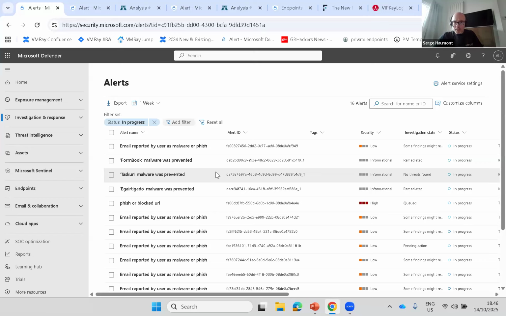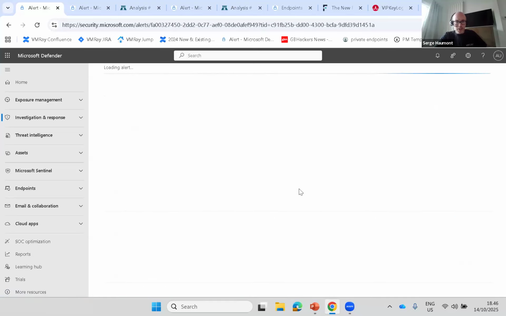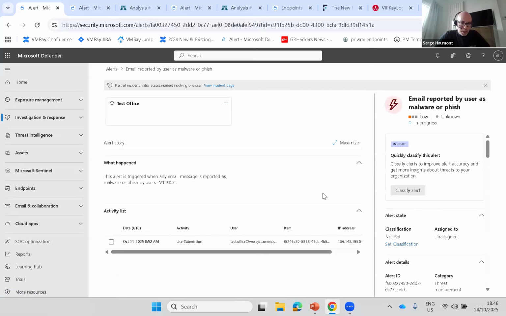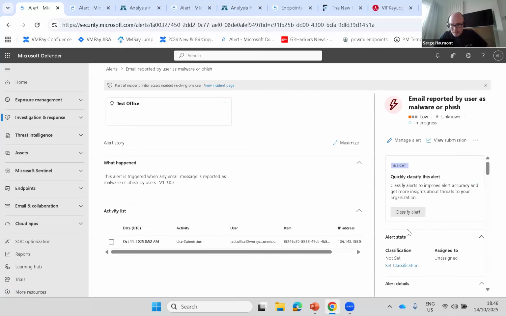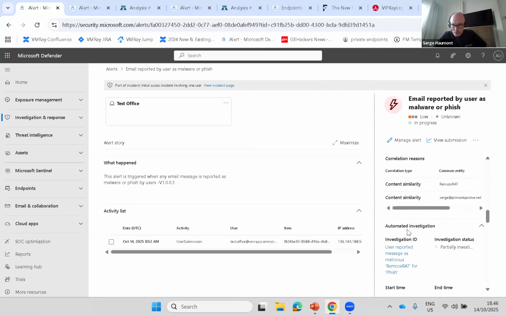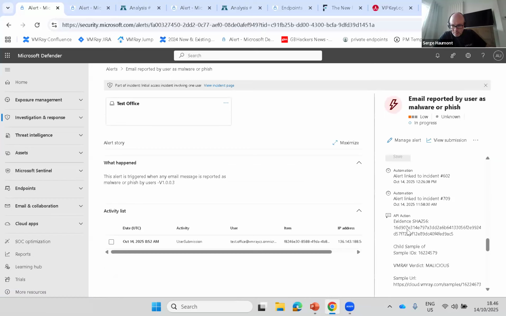What we do is, when we get an alert, we try to get the evidence. So let's first see this. What is this email reported by user here? So here, let me scroll down. So you can see that there are the comments here. And when I scroll down, I will find that actually some evidence has been found, some file. We can see the SHA here.